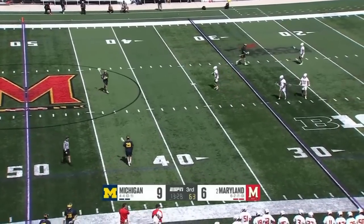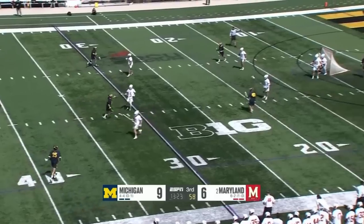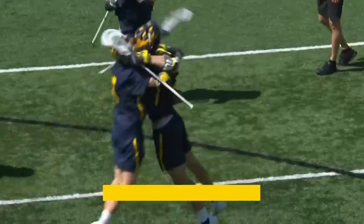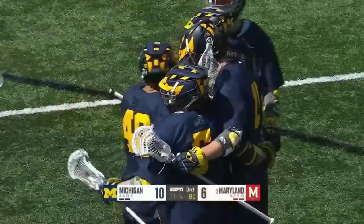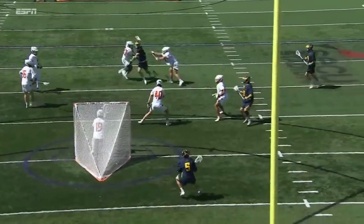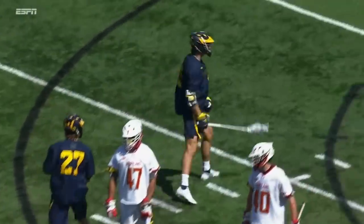Coming into today shooting 43% — and that's all the reps, all the practice, the extra hours, honing in your shot to make it rain in spots like that. Jackson feeling it! I mentioned in the beginning of the third quarter, what kind of adjustments would Michigan make? They were successful beating the Terps inside in that first quarter. Now these last three goals by midfielders on the perimeter.